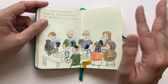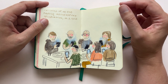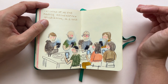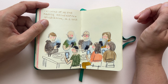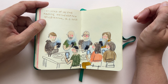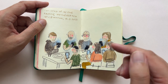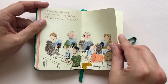This was a family — aunts, uncles, grandmother — everyone was sitting there and I just had to draw them because they were all on their phones all the time. I think we sat there for at least an hour and a half, and all that time they were on their phones. Even when the food was served, they were still on their phones. The pub was quite dark, so the light was reflected on their faces — it was very interesting to see. I just had to capture that as a memory.